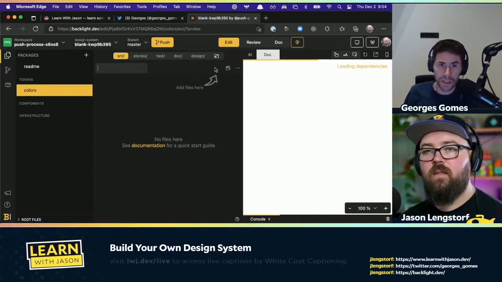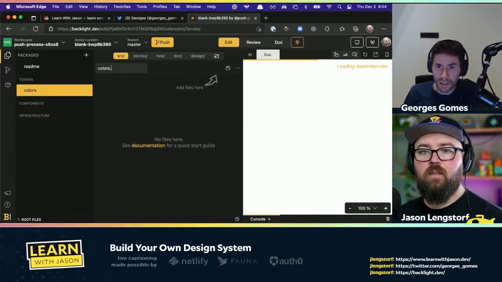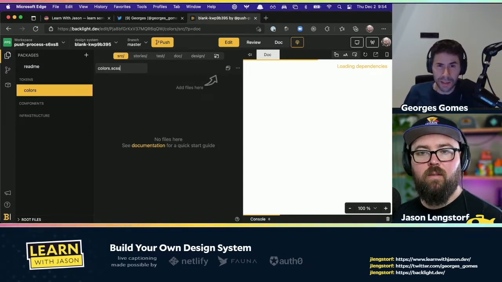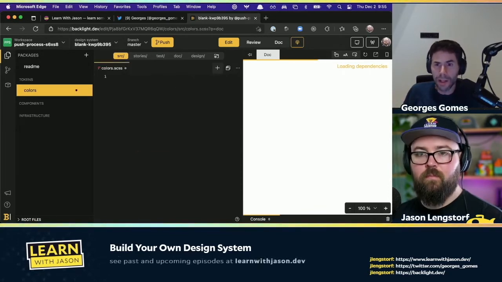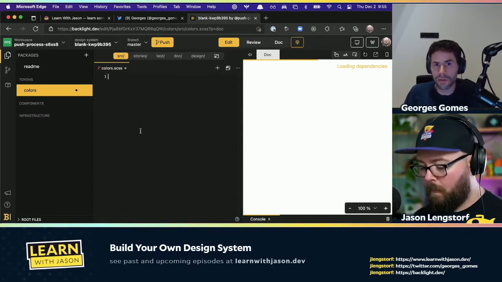And this could be colors. I would recommend to do a colors.scss. Because this way we can combine them, because I think we're gonna build maybe with the CSS custom properties. Sure. And then we're gonna combine the colors and the typography and everything we build together.